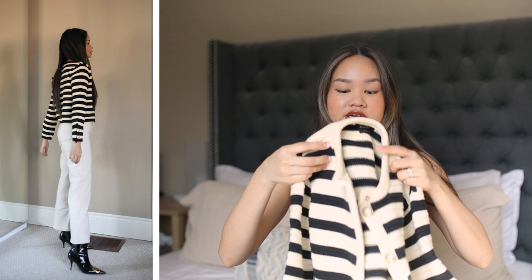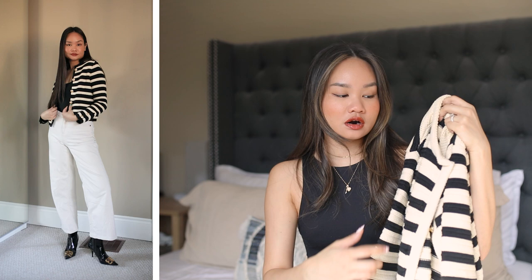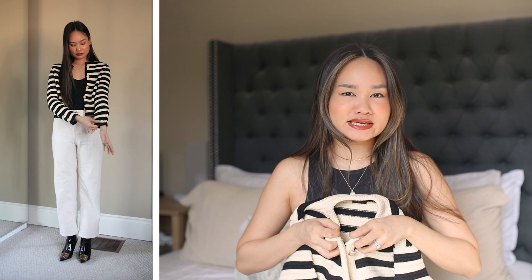So, very fast recap on the other cardigan. It had a black piping and border all going up and down the middle of the cardigan, and the arms and the collar here, and then the buttons were not attachable. It just had a single hook closure at the top, and then going down the front it was just faux buttons. I don't know why in the photos online it looked like it had closures going all the way down the front, but when I inspected the hell out of my cardigan, which I did, there were none. So it literally was just buttoned up at the top and that was it.